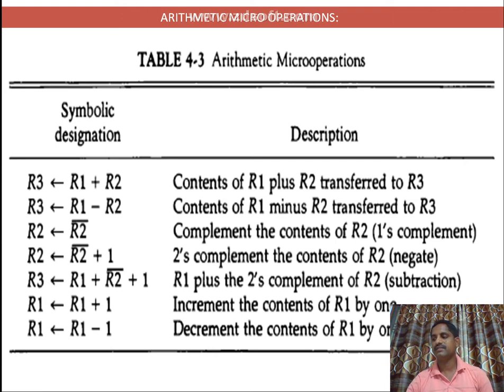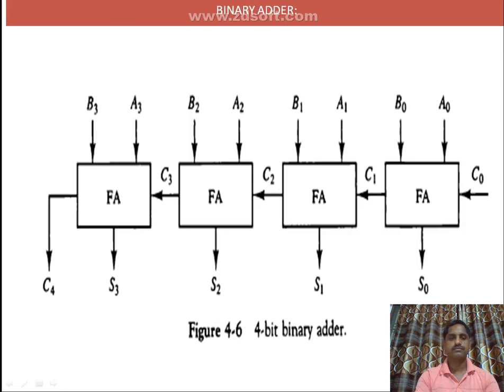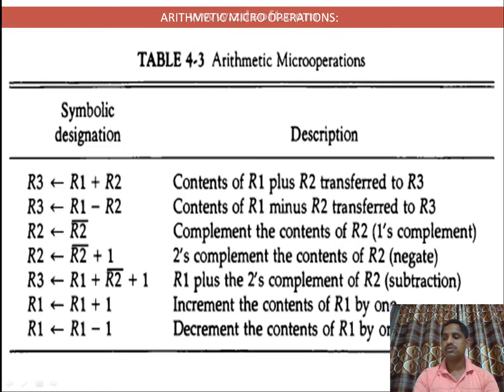A micro operation is an elementary operation performed with the data stored in registers. The micro operations most often found in digital computers are classified into four categories. The first is the register transfer micro operation, which transfers binary information from one register to another. The arithmetic micro operation performs arithmetic operations on numerical data stored in registers. The logical micro operation performs manipulation operations on non-numeric data, and the shift micro operation performs shifts of the data stored in registers.